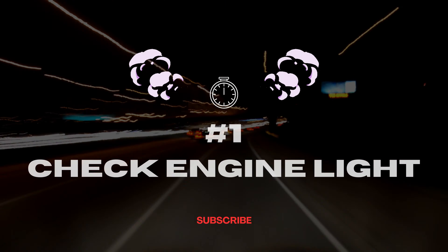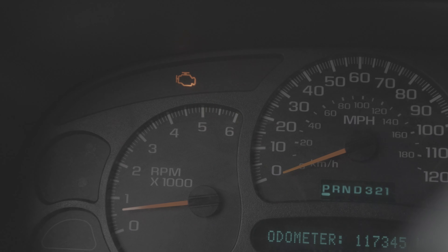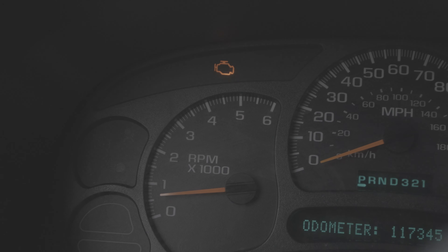Number one on our list: does it have a check engine light? You might show up — you might've seen this whole ad on Facebook Marketplace about this truck that never mentions a check engine light at all. You drive an hour to go look at this truck and then all of a sudden you notice as soon as you turn it on, right there it is, just staring at you in the face, giving you this unnecessary anxiety. Luckily the check engine light actually came on, because sometimes what a lot of these guys do, they go in there with their own code reader and they'll clear the code.